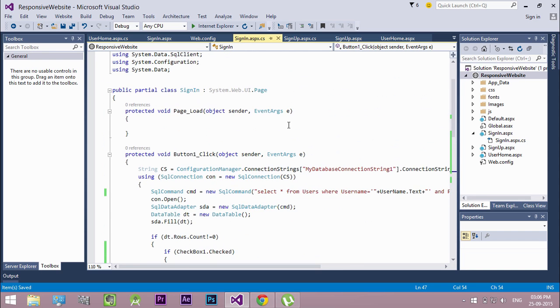Now we need to retrieve the username and password when the user accesses the login page.